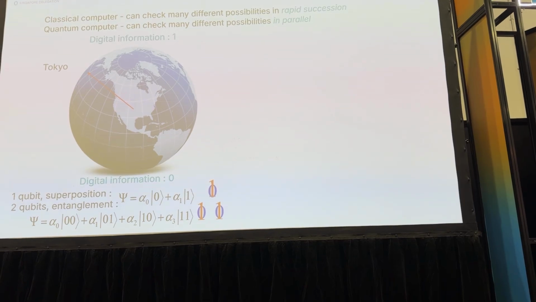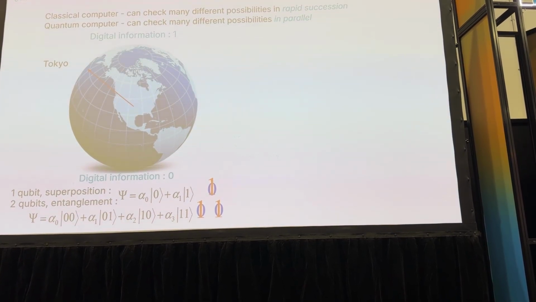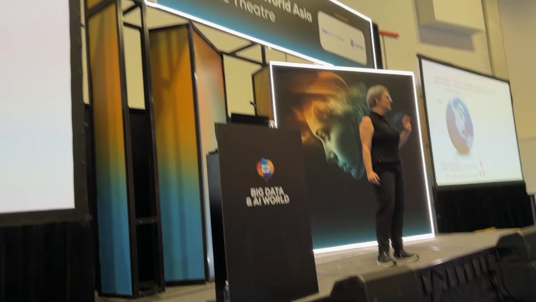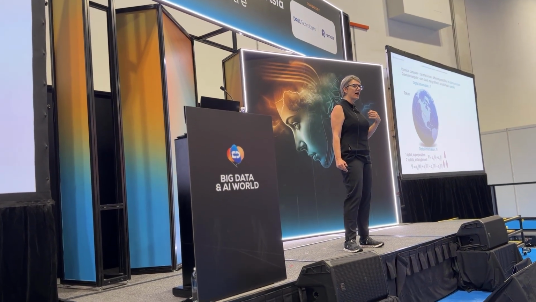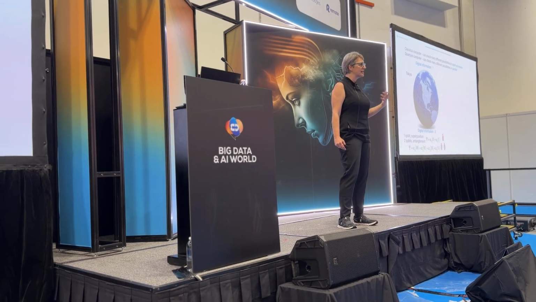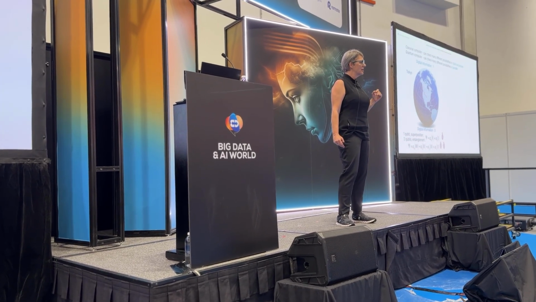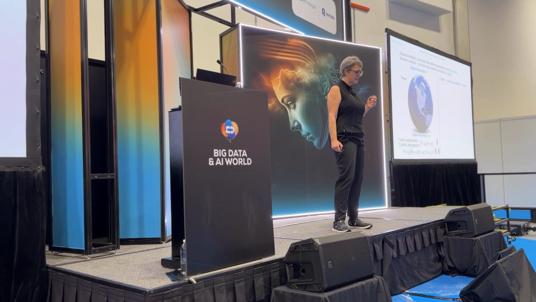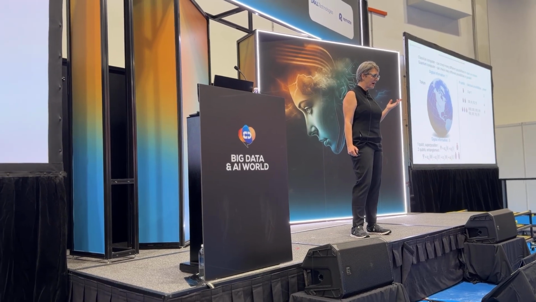If I take two qubits and I bring them close enough together, they entangle. So they form one unified state with all the individual components, 0 0, 0 1, 1 0, and 1 1. But now there are four classical bits of information in that same state. So what I've done is I've doubled the amount of classical information. But when I perform any kind of algorithm, I perform an operation on these states, and I do it on all the individual components at the same time. So I'm accessing massively parallel computing as I add my qubits. So every time I add a qubit, I essentially double the computational power.